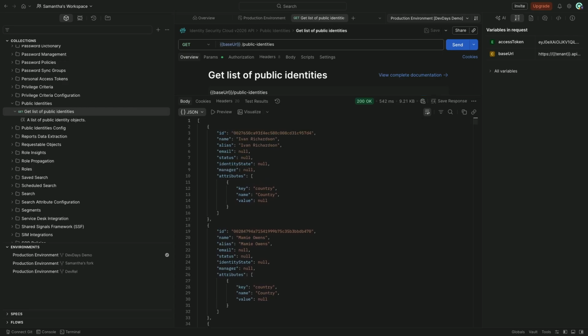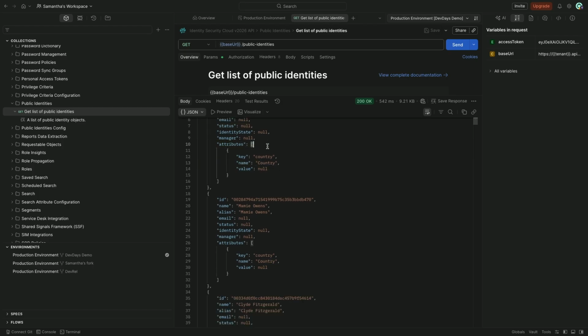That's pretty exciting. Now I want you to notice the structure in the response body here. Each identity is its own object in the curly braces, as well as you can see those key value pairs, just like we were looking at in the JSON before. We also see an array down here, again, a list of those separate objects. But now we're actually able to see it live in that API call.